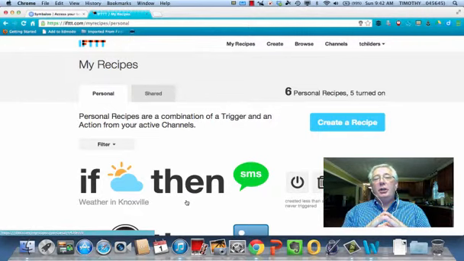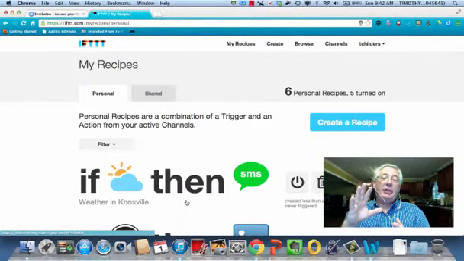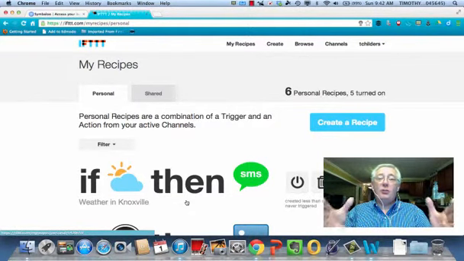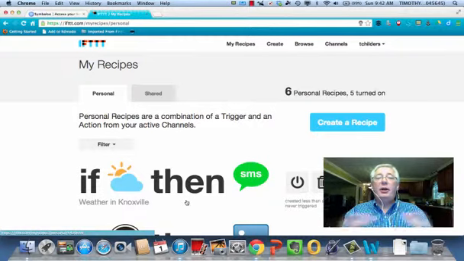Now, in addition to this, there is an app, and I want to show you how the app works. So I'm going to take just a short break, and I'll come back with my phone up on the screen, and I'll show you how easy it is to create this on the fly on your phone, whether you're using an Android or iOS device, doesn't matter. So give me just a minute and I'll be right back.